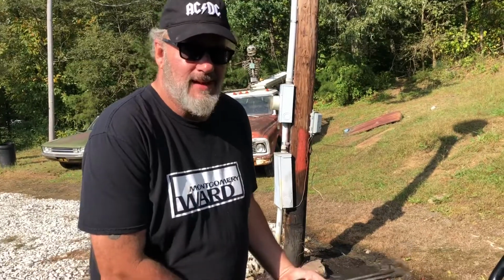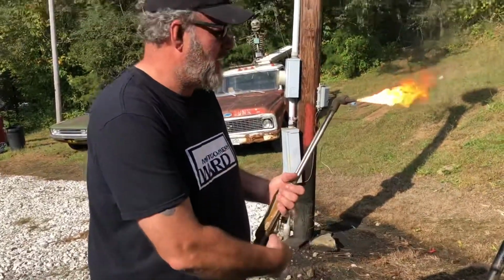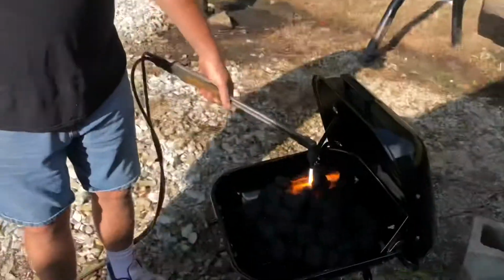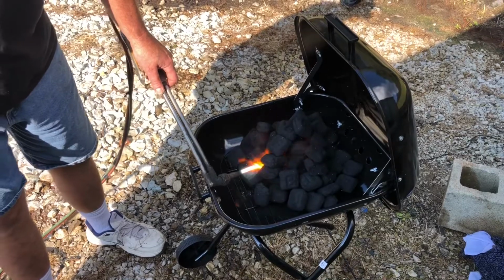All right, you ever have a hard time getting your charcoal lit? Let me tell you what, I don't fool around. I don't need no lighter fluid or gasoline or anything like that. Boom, baby, yeah. I use a cutting torch. Just fire that sucker up. Pretty soon you're gonna be grilling with a feeling. Woo! That'll get it heated up quick.